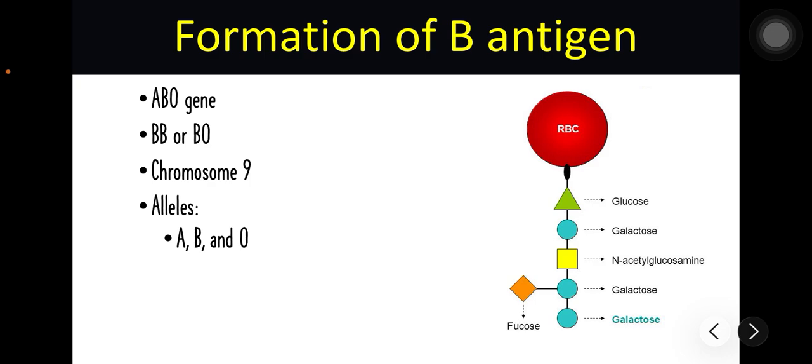Before the B antigen can be built, the cell must have a foundation known as the H antigen. The H antigen is made from a type 2 precursor chain or the paragloboside already found on the red cell membrane. Without this H antigen foundation, the B enzyme has nowhere to attach its sugar, which is what happens in the rare Bombay phenotype. Once the builder, or the enzyme, and the foundation, which is the H antigen, are present, the final step occurs.